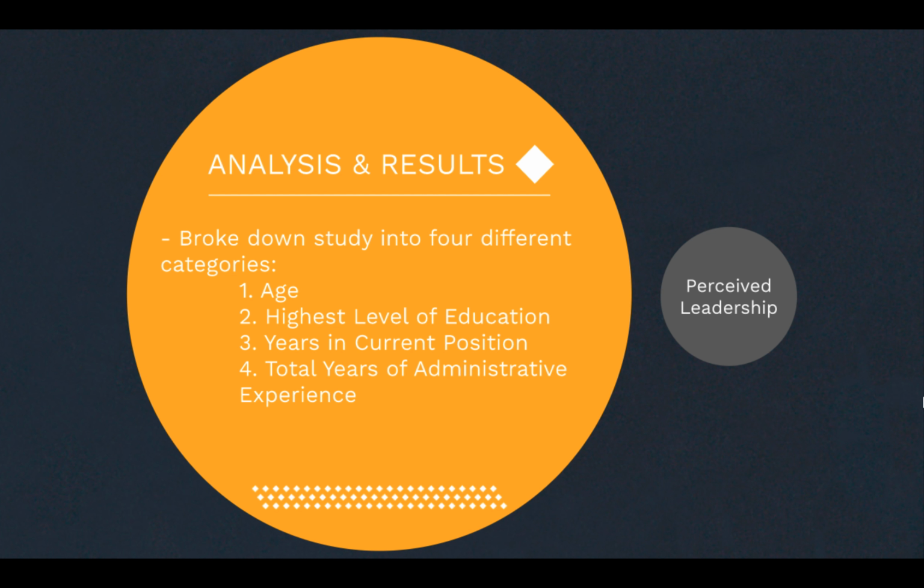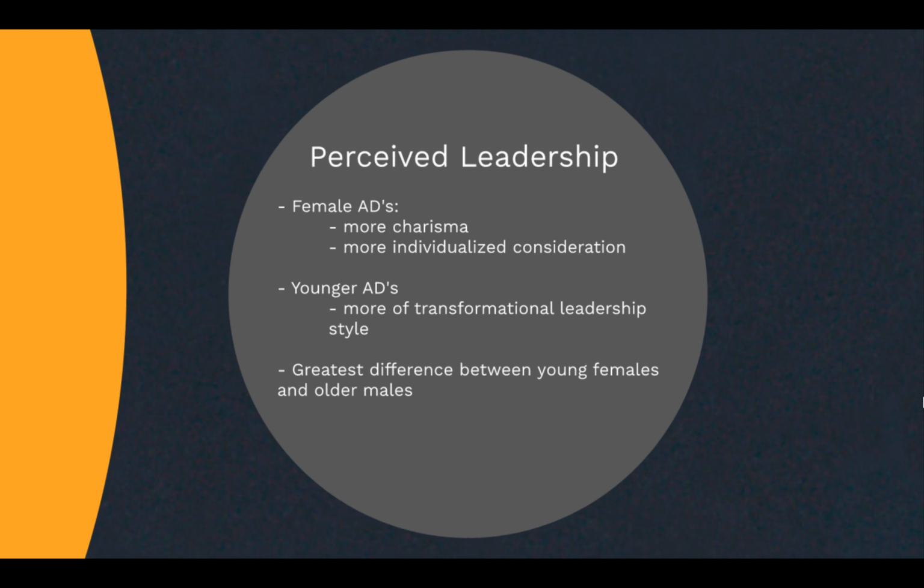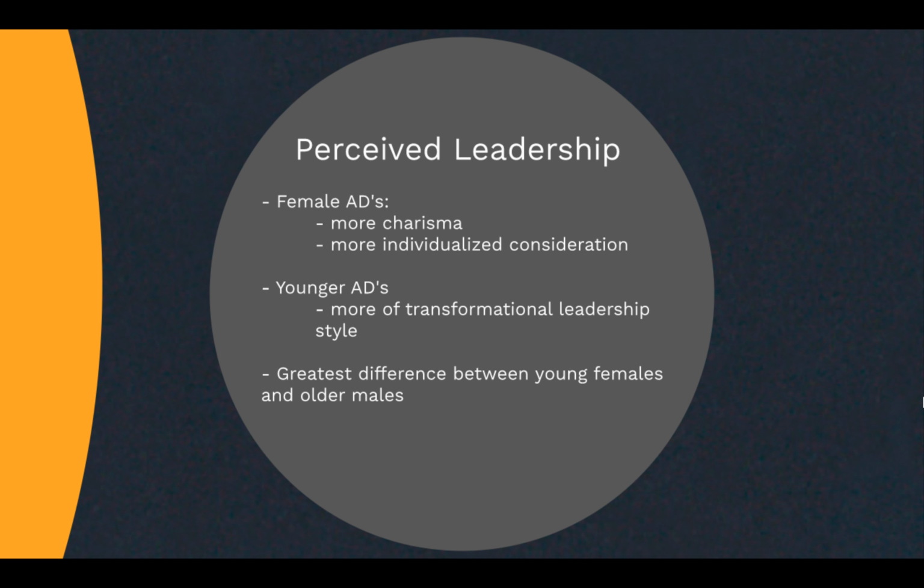The study then looked at the perceived leadership, where the leadership characteristics were multiplied by the leadership factors. It showed that the female athletic directors were perceived to show more charisma, more inspiration, and more individualized consideration than their male counterparts, who were shown to use more passive management techniques.